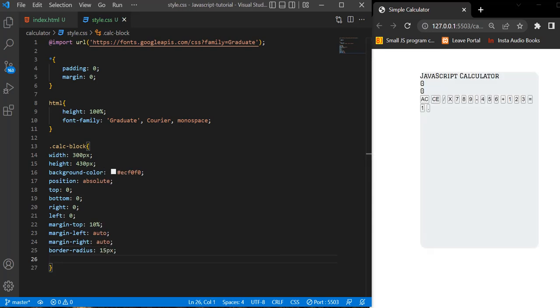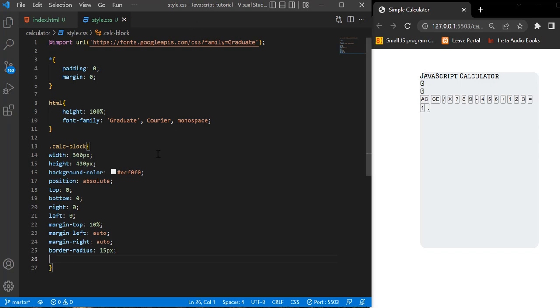So now I added the width, height, background color, position, top, bottom, right, left properties, as well as margin and some border radius. Now you can see our calculator is taking some shape, and we have a nice gray colored box inside which all the calculator buttons and elements are tucked nicely.